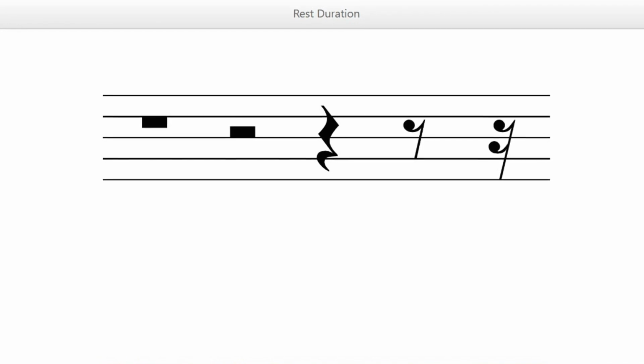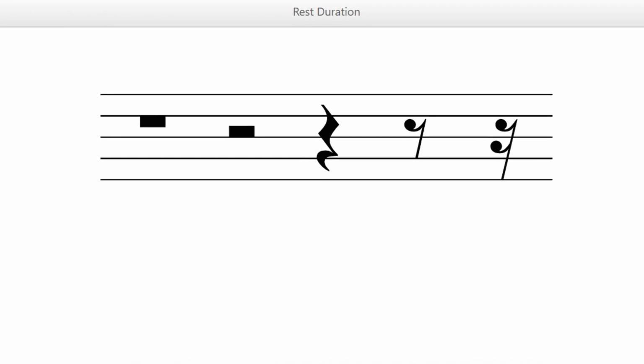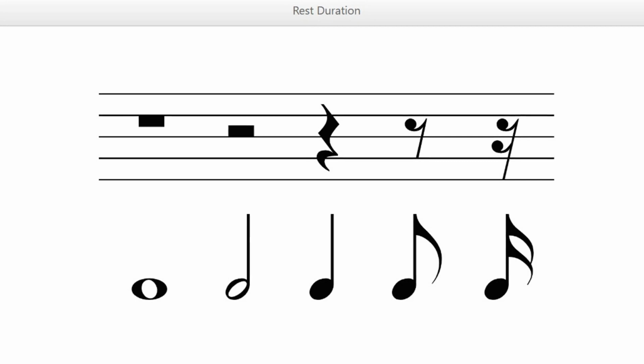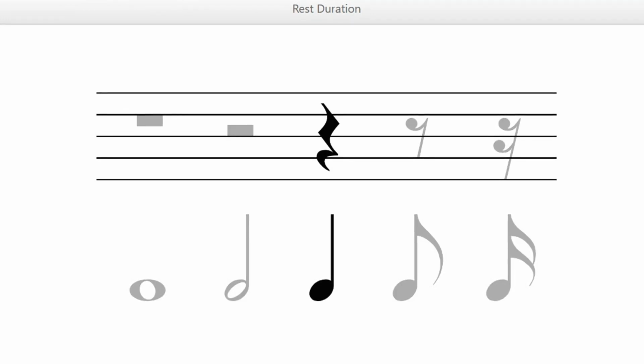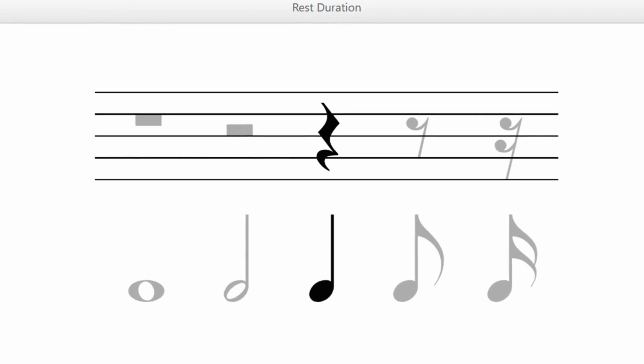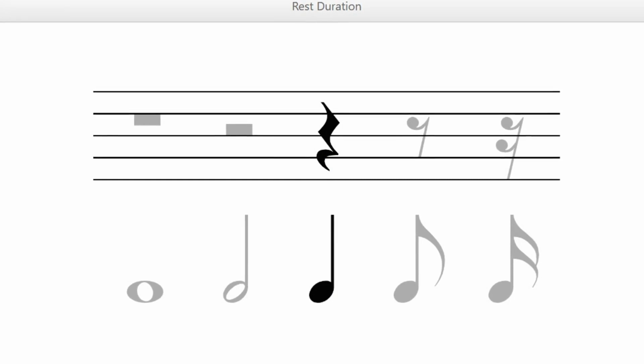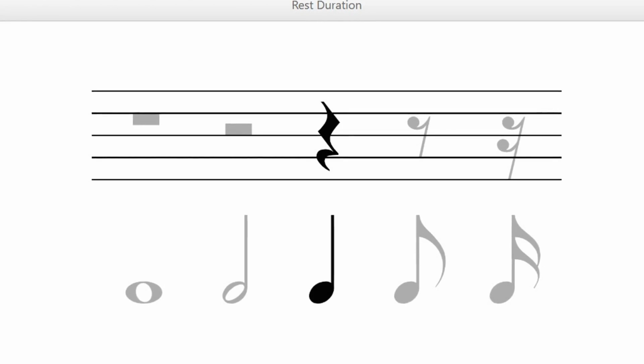Rest durations. As you can see, you have different types of rests. Now, rests represent periods of silence in a measure. Each type of rest, which we're going to go over right now, is an example of a duration with a certain type of note. For example, both a quarter rest and a quarter note occupy the same amount of time. As you see the correlation between the quarter rest and the quarter note, while that note would make a sound, the rest is silent.